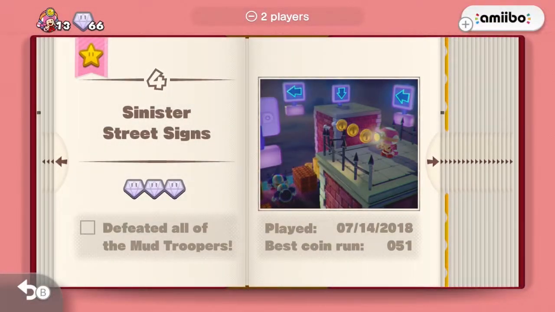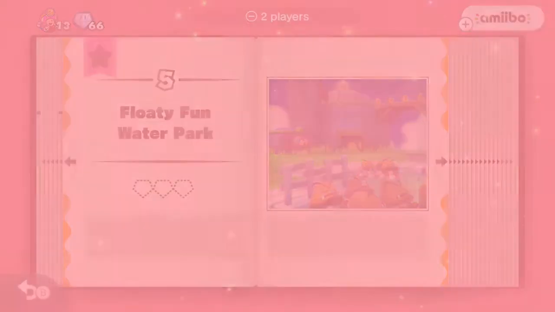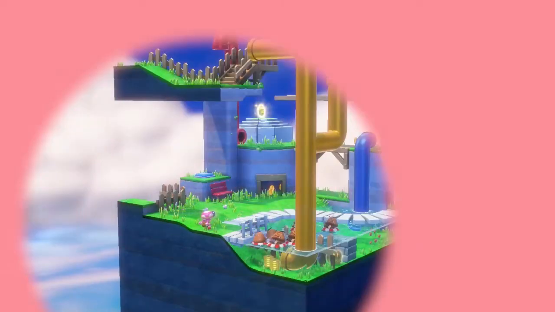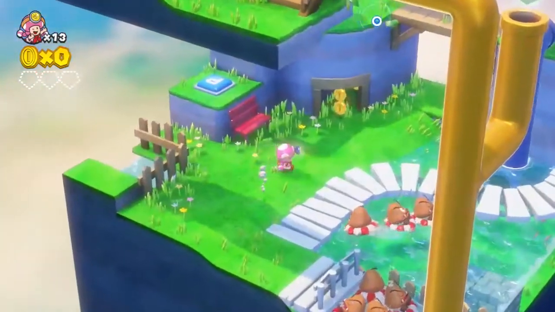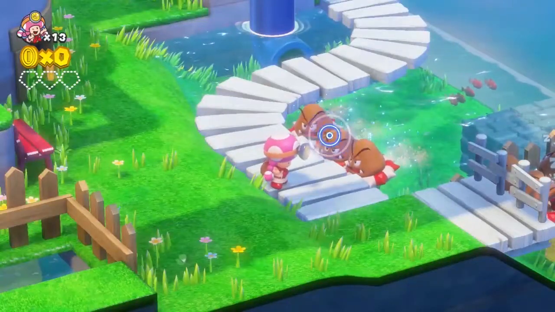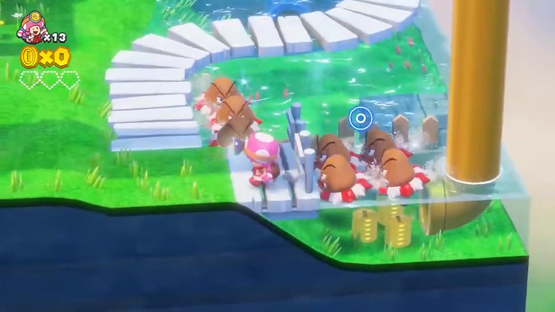So we have our onward Toadette. She's looking around like, what the heck's going on? Floaty fun water park. Dang, son. Here I go. Alrighty. Oh geez, this looks amazing. And like these guys are just hanging out on the lazy river. Hey guys, how's it going? Oh, they're still mad at us? Wake up, there's no time to sleep.